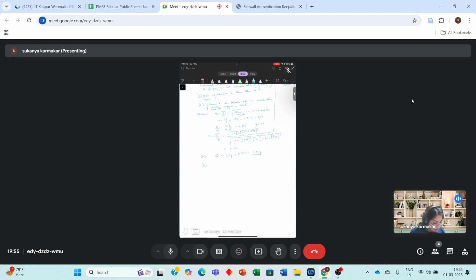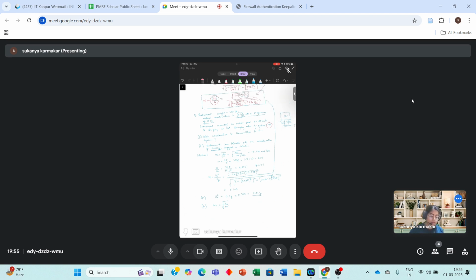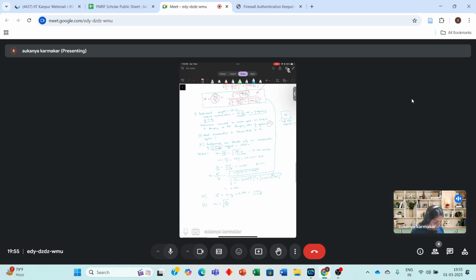In part B, you are trying to change omega n. What is omega n? Under root of k by m. So let's say, since I'm using the same rubber pad, its stiffness can't be changed. I'm adding some more mass into the system. Earlier the mass was 100 pounds, you add another 150 pounds in the system. Then this omega n will change, and when it changes, this transmissibility ratio will change. Finally, I want to bring down my acceleration transmitted to this number.